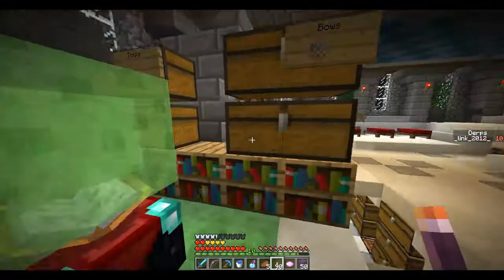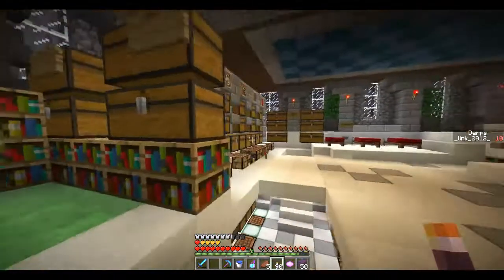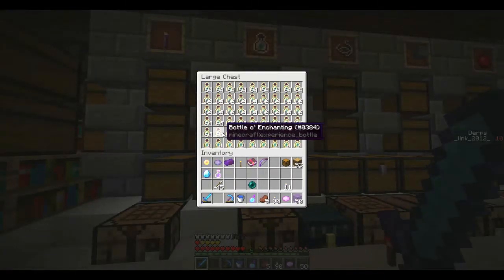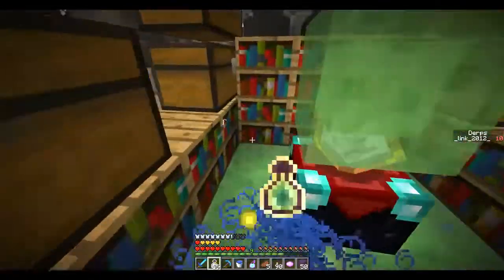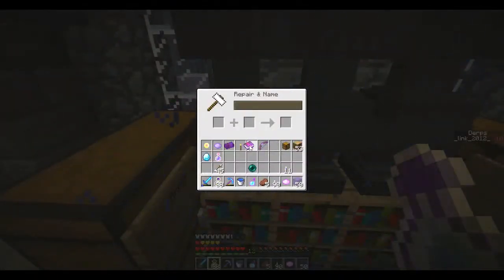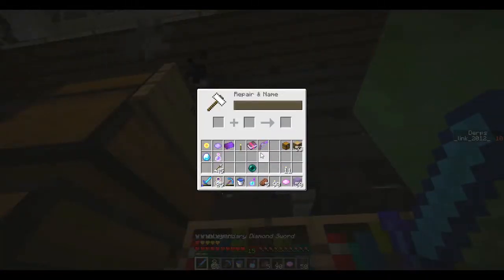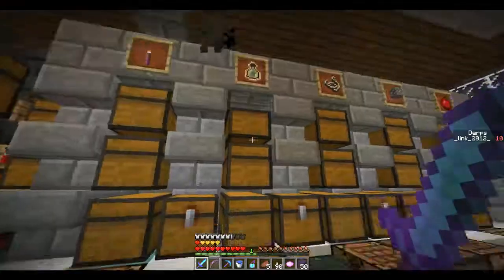Thankfully, oh, we need infinity on this. That way it's going to last us through the whole boss fight. Oh, that's going to cost us, though. All right, let's put fire protection on you. Let's get Infinity on this bow. We have the bottles. How much was it? 15 levels, right? Yes, we need 15. Boom.